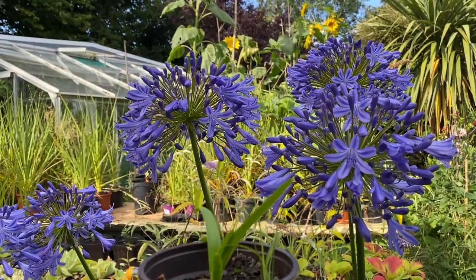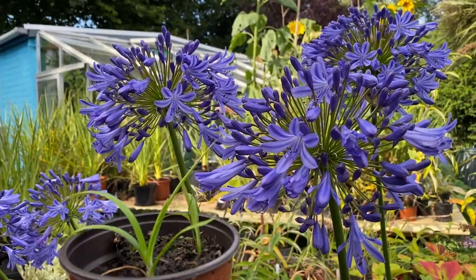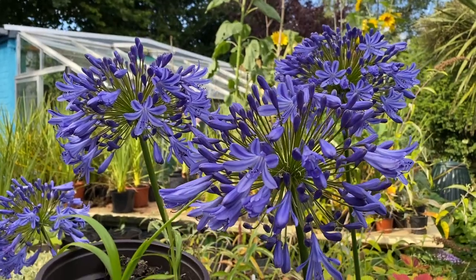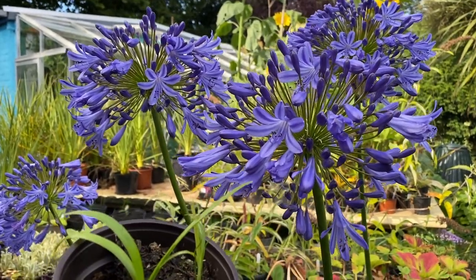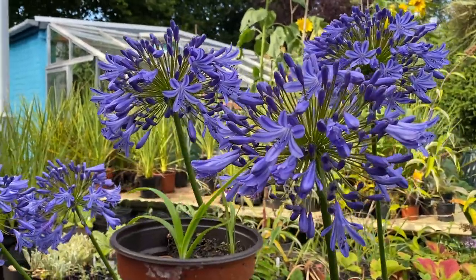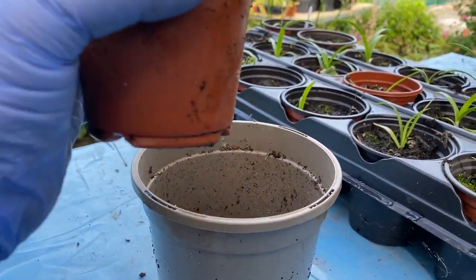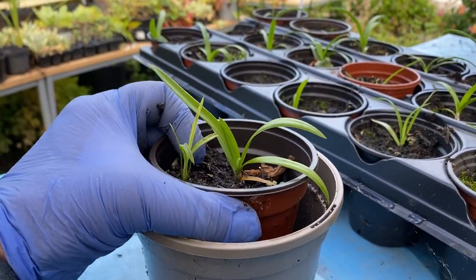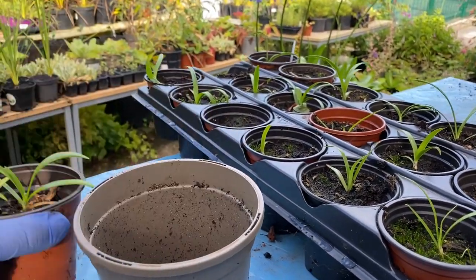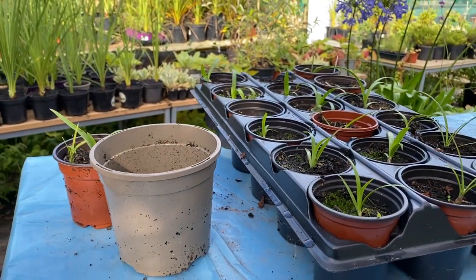So we succeeded! These are big enough now to either transplant into the ground or put into a larger pot and grow on for another year before planting out. Here at the school that's what we're going to do — transplant them into a slightly larger pot. There you go, about a one to one-and-a-half litre pot. They'll fill out, and then probably next spring we'll have a nice chunky plant that'll either be ready to sell or ready to plant out.